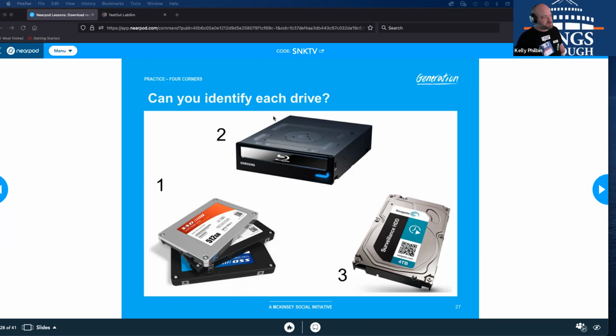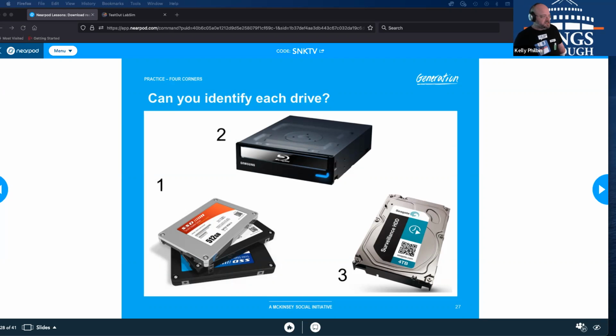Ume, what is number two right here? I guess it is DVD. DVD, are we sure? What's that symbol on the front here? I don't know. Devin, can you help out? Would that be an optical drive? It is an optical drive. I like the precision on it. What kind of optical drive? Blu-ray drive. Excellent. But optical is fair.